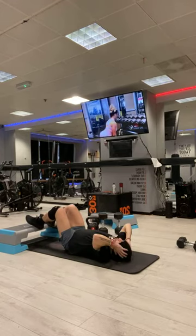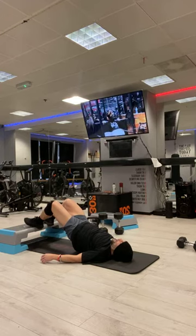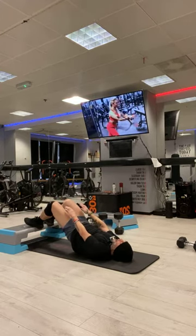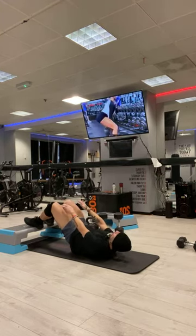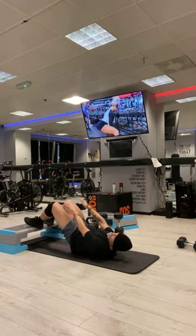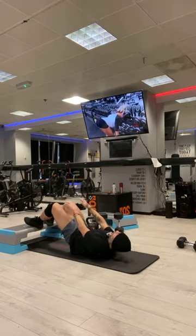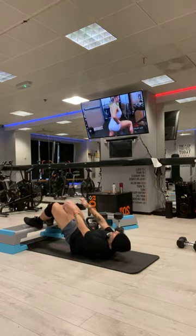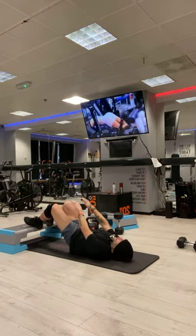Glute thrust, raise, bridge, and then from here, fingers out to your thigh, crunch, crunch with the glute activated. Good. Keep it going, keep it going. 10, 9, 8, 7, 6, 5, 4, 3, 2.